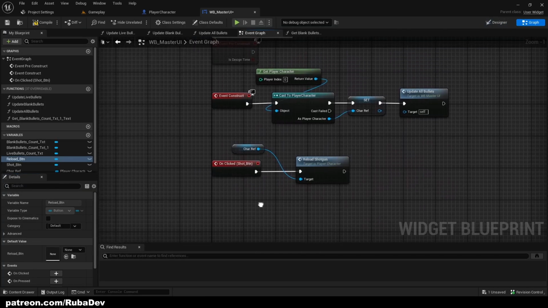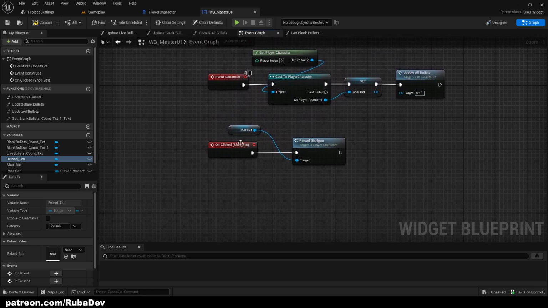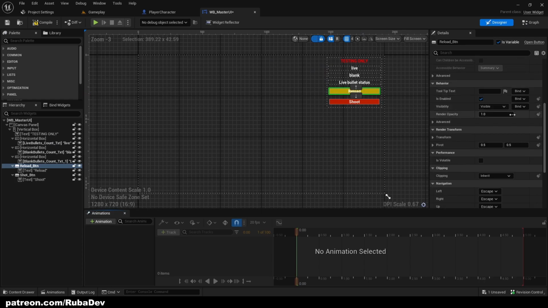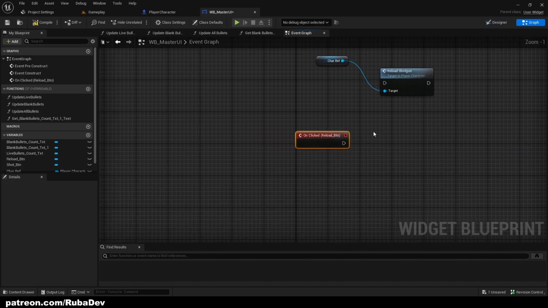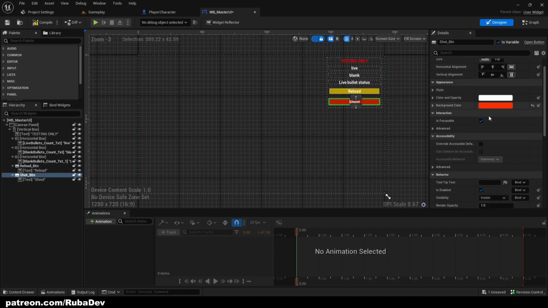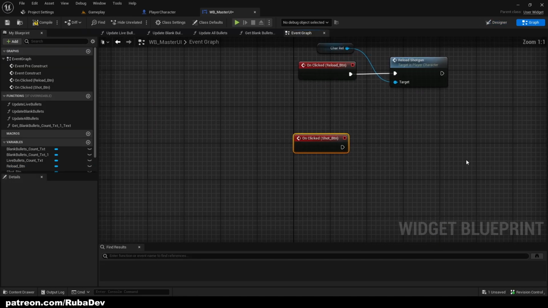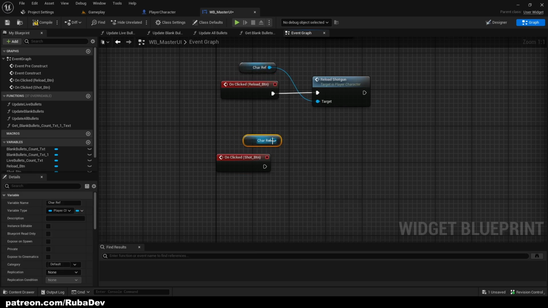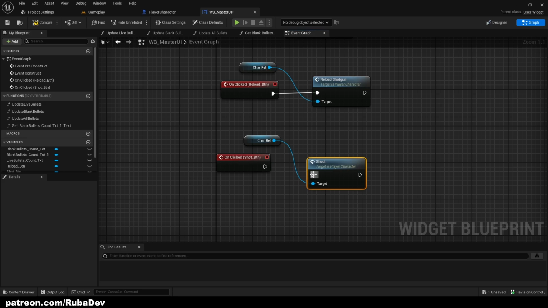So let's go to the event graph here. And this should be the reload button here, on clicked. And also now the shoot button, on clicked. So here we're gonna just call the event that we just made, shoot.